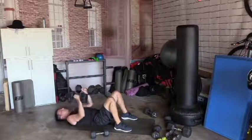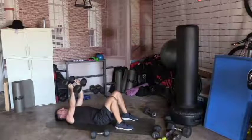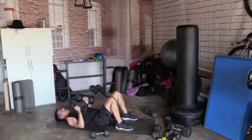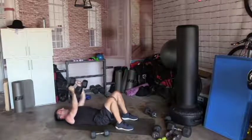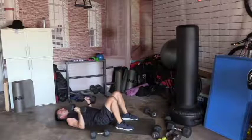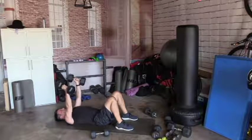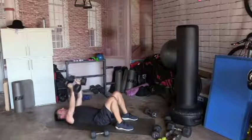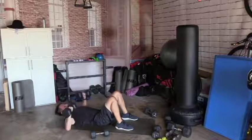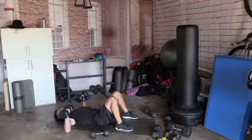One, two, three, four, five, six, seven, eight, nine, and 10. Elbows out to the side. 10 chest press. Ready.